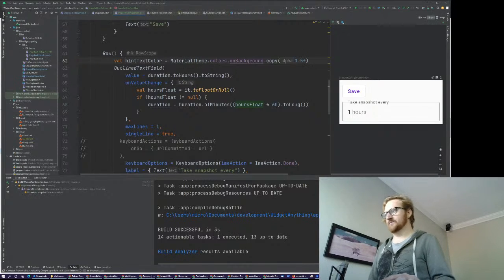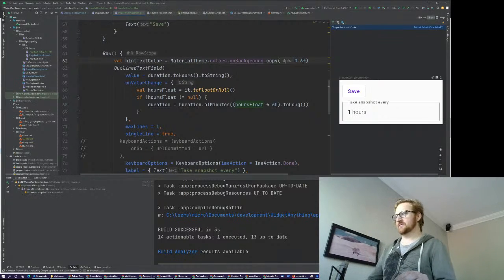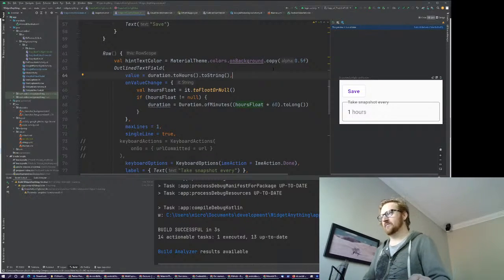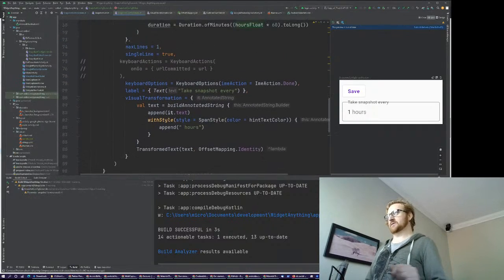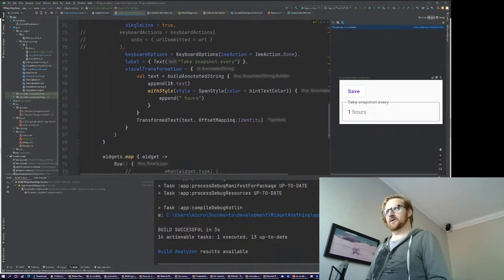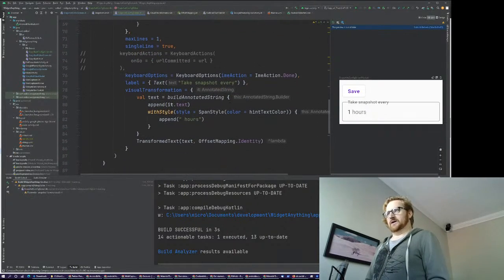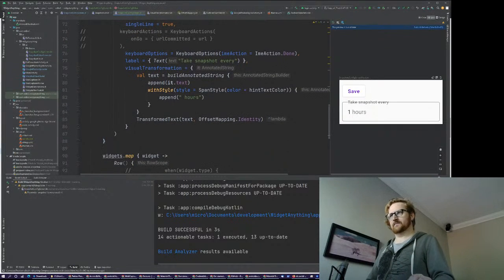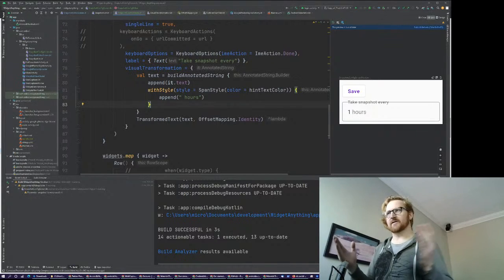That's pretty cool. 0.5 is too much. 0.6, it's not enough. It's 0.5. I feel like that contrast is going to be not great, but okay, whatever. So, pretty cool. Visual transformation. Neat little trick there. They really thought of everything, didn't they?